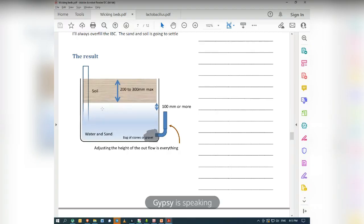But I'll show you this other medium that I found as well, and I use a lot of this ground up cocoa. I'll show you that. Please remind me if I don't. But no, vermiculite doesn't just disappear in 3 months. It does actually stay in the soil for a reasonable period.